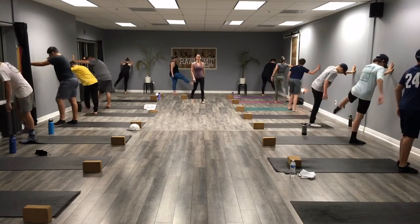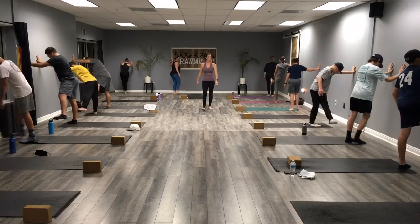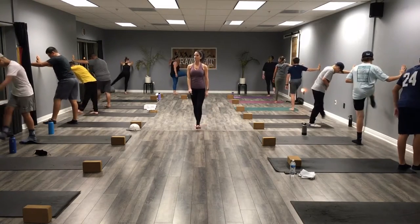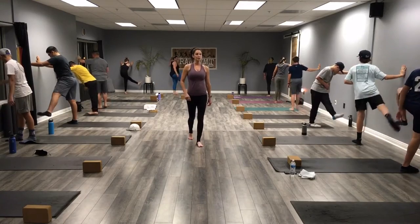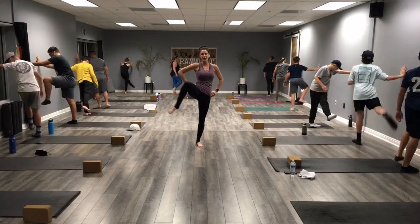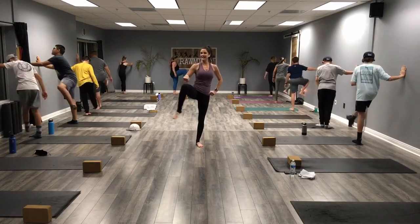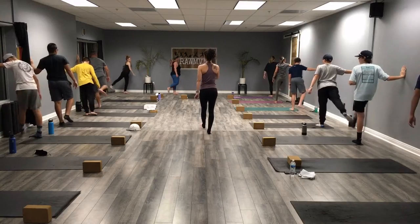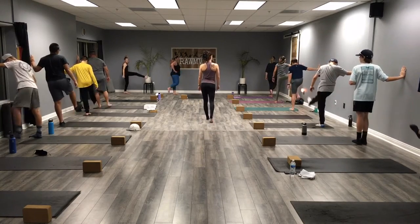Good. And then adjusting, moving around if you need to, spacing it out. Good. Now, when you get to the circles, guys, don't just fly through the circles. With the circles, I want you to see how slow and controlled you can be here. Maybe move in, thinking that knee as your highest point. Maybe it's a pencil on the end of your knee, and we're drawing circles all the way around.